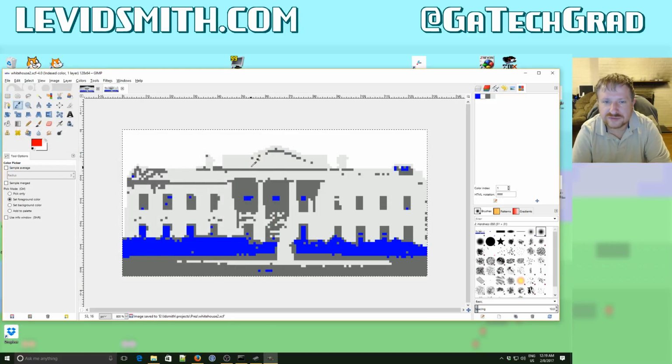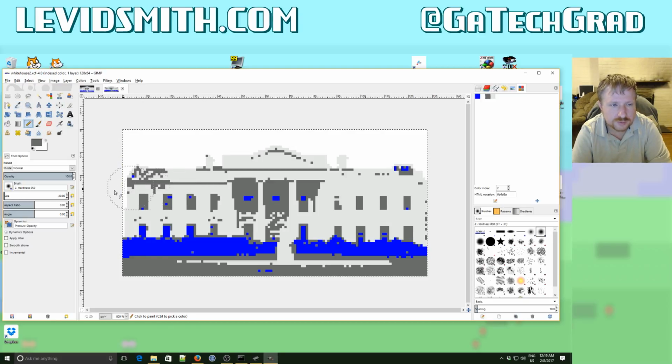And so now I'm on my 4 color index. So I can go in here, just touch it up a little bit. Whoa, that's big, I need that to be 1 pixel. Just make these windows look a little bit more uniform.